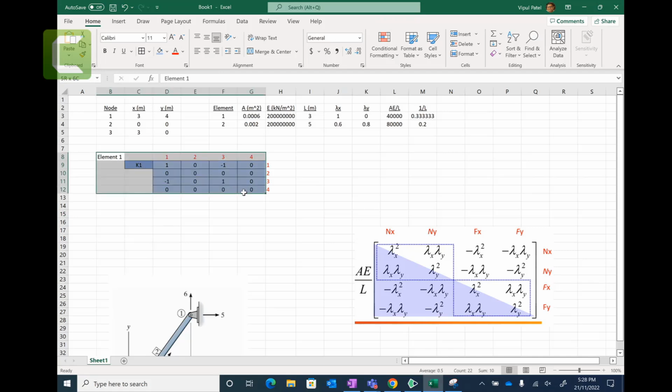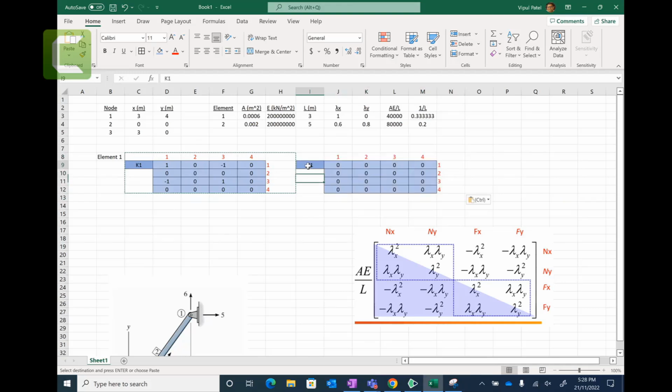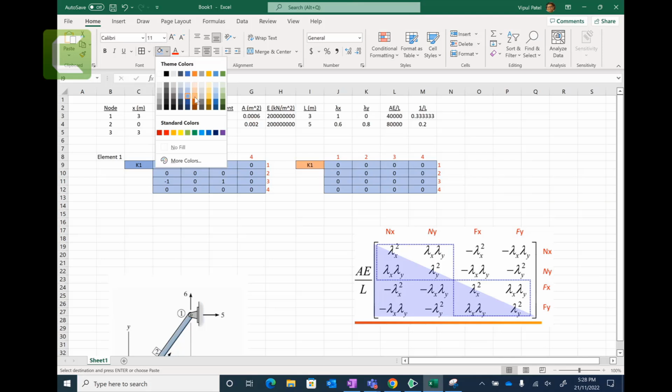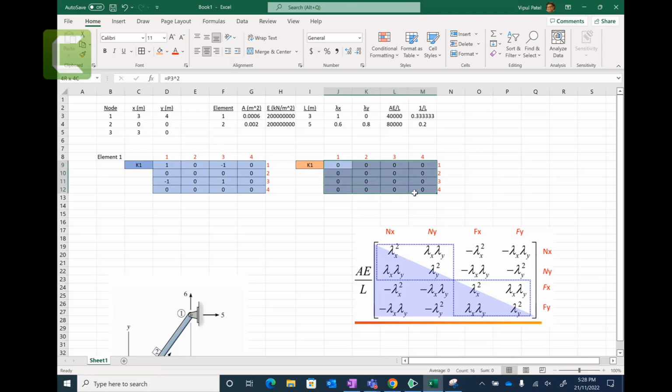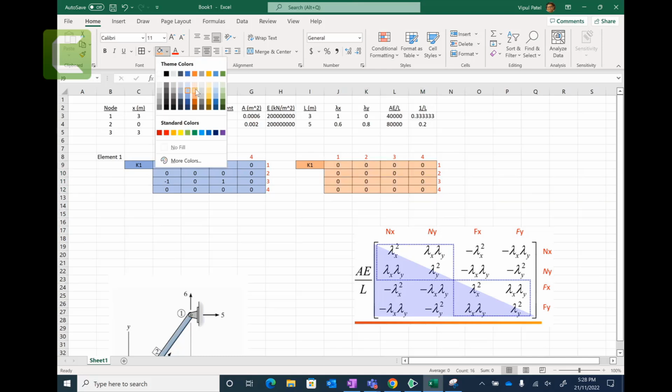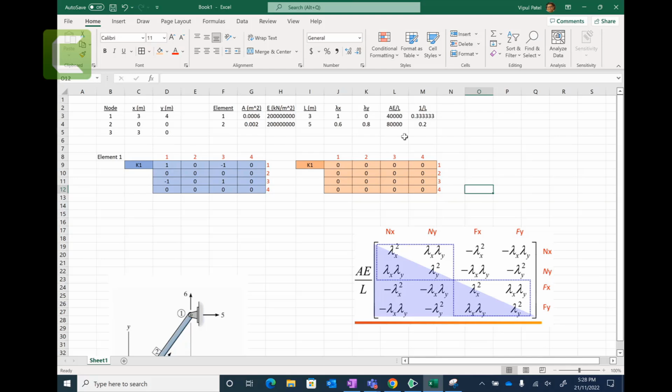You can do several things here. If I just copy this one, copy and Control V, and let's put it in different colors. Let's say these colors, and let's put these colors here. If you want to divide this whole thing by 1 over L, because you remember that we divide by 1 over L, so let's cancel this. These numbers divided by, let's say, length, and we need to lock it.